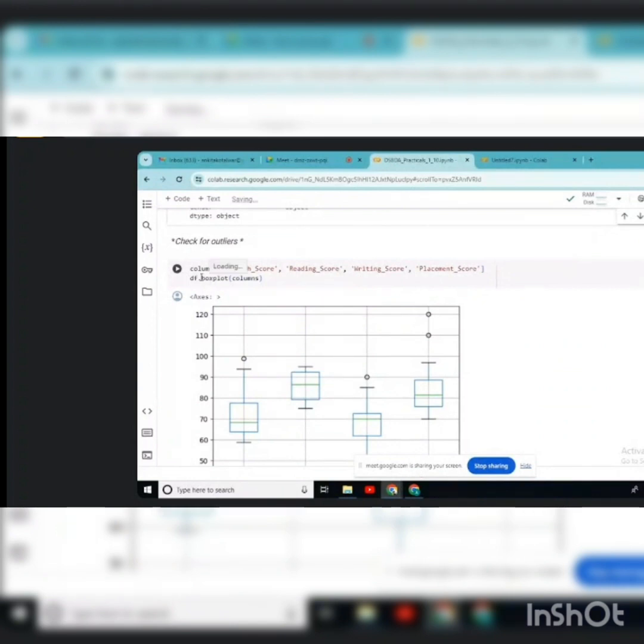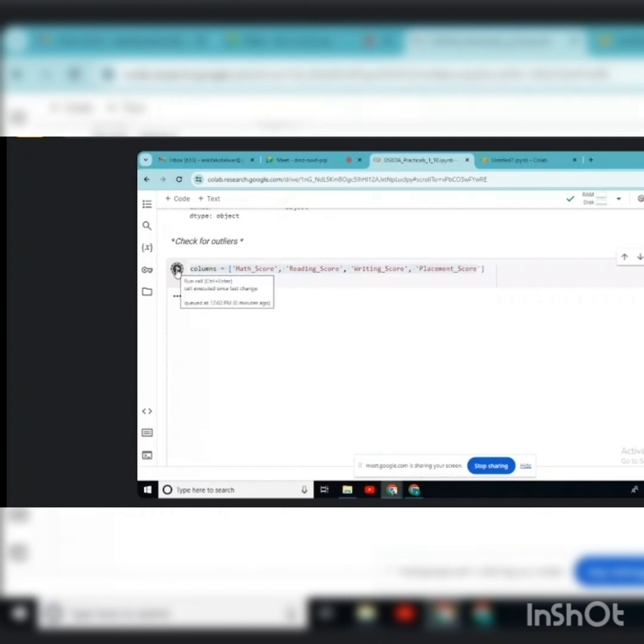On which columns do I want to see the outliers? The columns are math score, reading score, writing score and placement score. From all these columns, I am finding out the outliers. df.boxplot, and inside the bracket I am writing the columns. Now I will execute this.